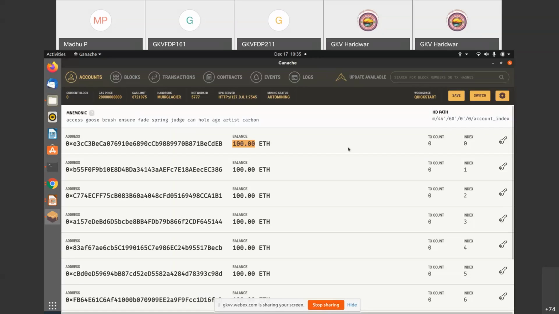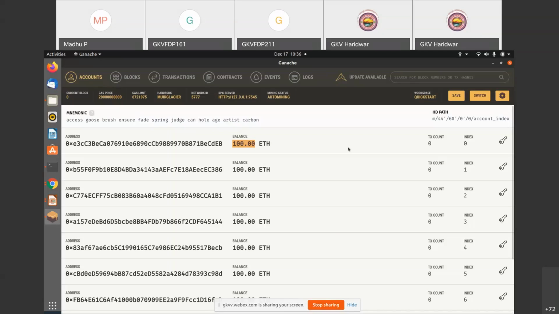So if you want to make some transactions onto the blockchain network, you need a wallet. That wallet should hold some cryptocurrency. If it holds some cryptocurrency, then only you can make some transactions onto the network. So here today we need a crypto wallet. So we have to install a crypto wallet onto your machine. When you install a crypto wallet onto your machine, you will be able to make some transactions onto this local network also. Let us jump into the crypto wallet.